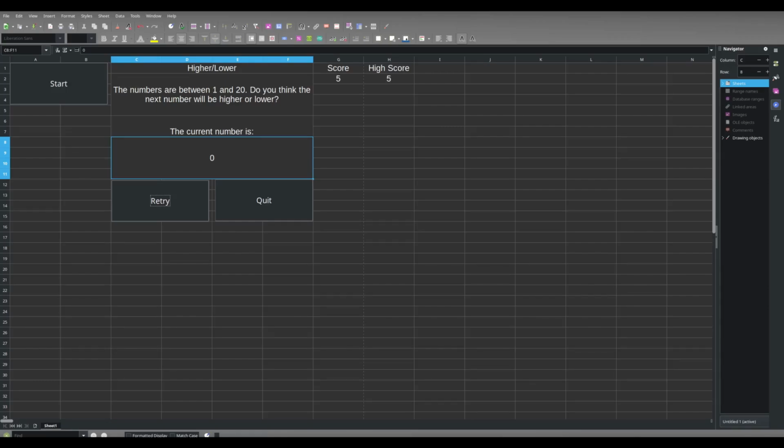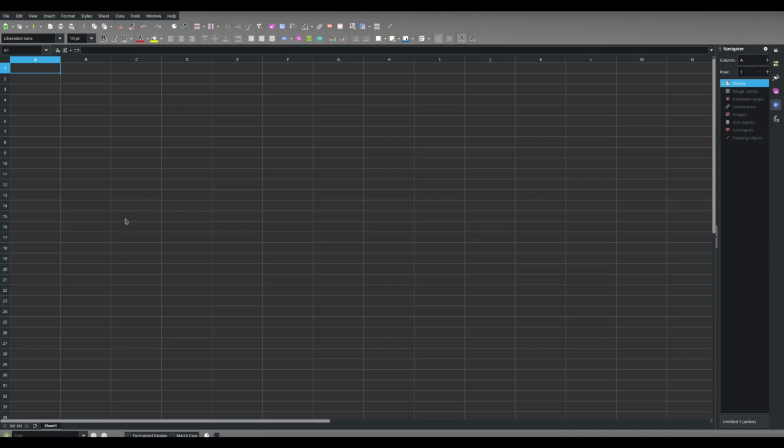And that is how we can build the higher lower game in LibreOffice in the cells. I'll be doing a dialog version similar to the user form version in Excel. So stay tuned and we'll work on that one next.